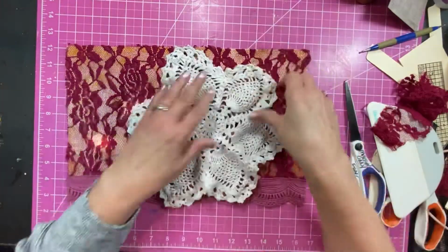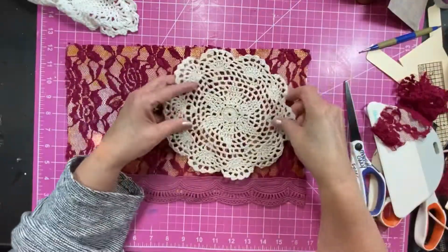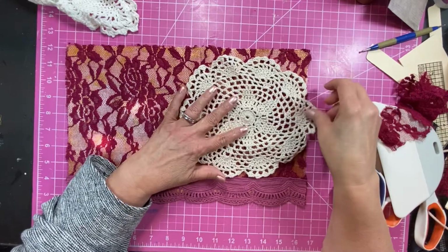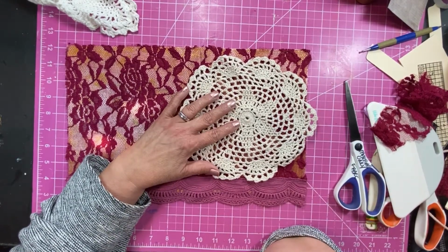I have all these little doilies. Not everyone's going to have that. I bought these off of eBay. I think I bought, I'm trying to guess here.